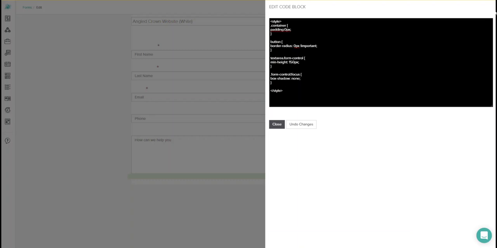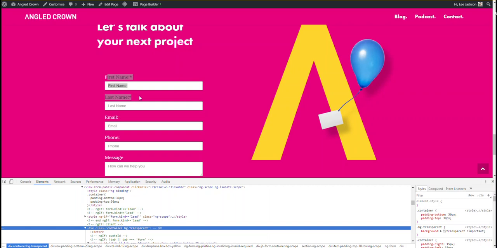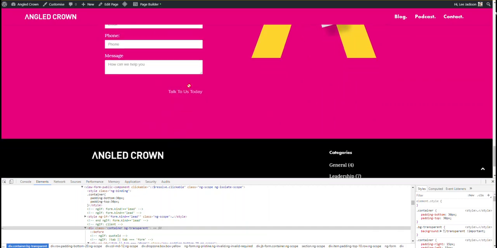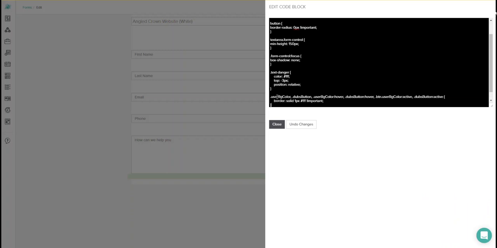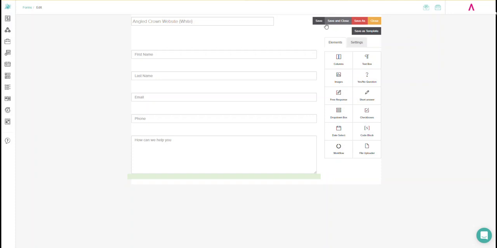I've also decided that I'll need to change the stars for the required fields. I'll want to make them white, and I'm making the position relative so that I can just shove them up ever so slightly so that they look a little bit more on point. So that's these guys here, which are all red. And then finally, I want to affect this button. It just doesn't look great right now. So I want to add to this button a solid border. All right, so I've done all those, and I'm going to press save.